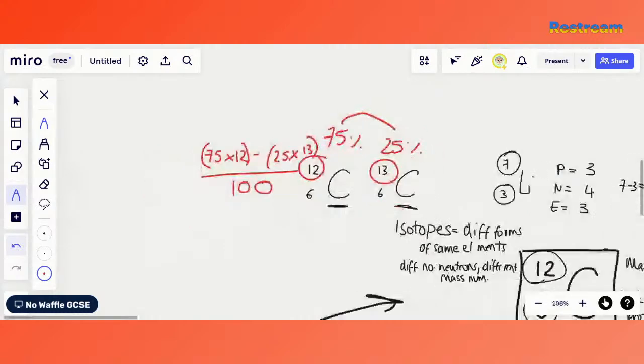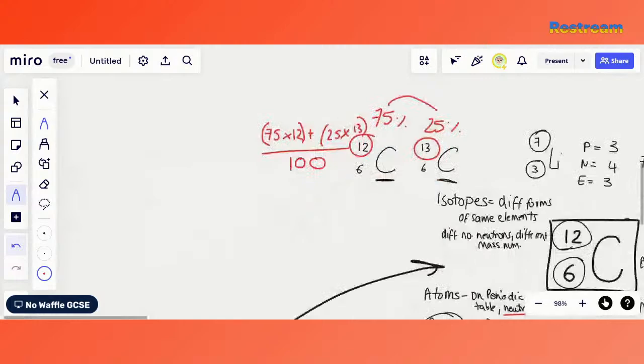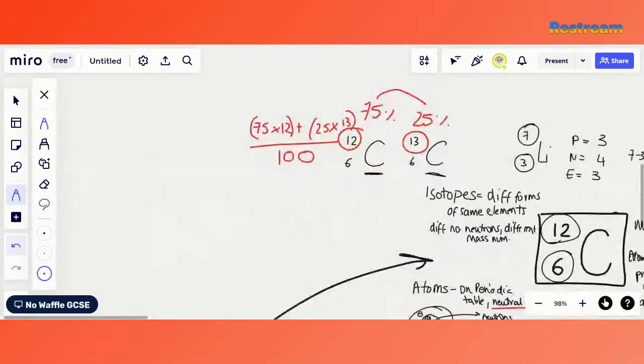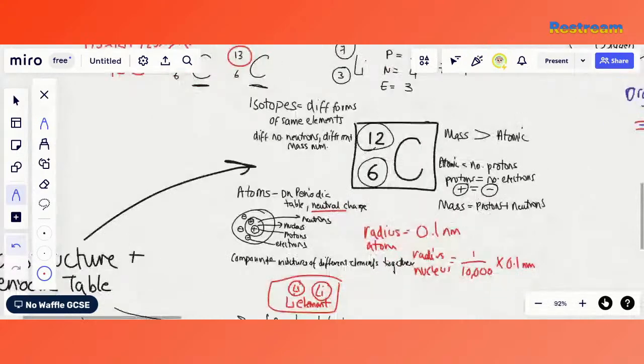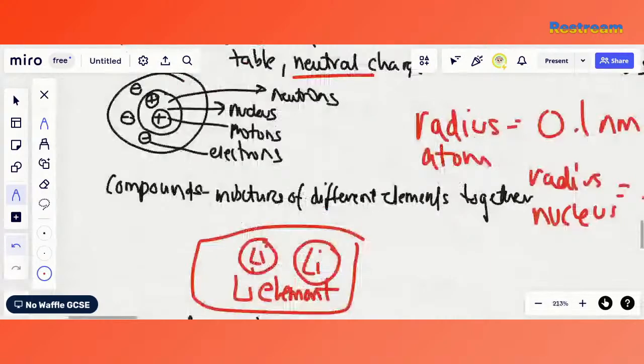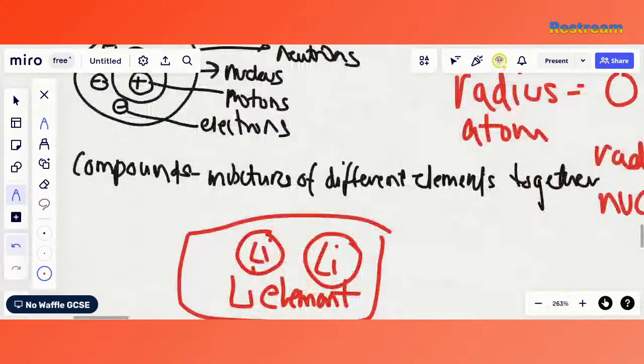And then finally, just looking at compounds. So compounds are formed when elements react. Compounds are substances formed from two or more elements, and the atoms of each are in fixed proportions throughout the entire compound. It's usually difficult to separate the original elements of a compound out again. A chemical reaction is needed to do this.